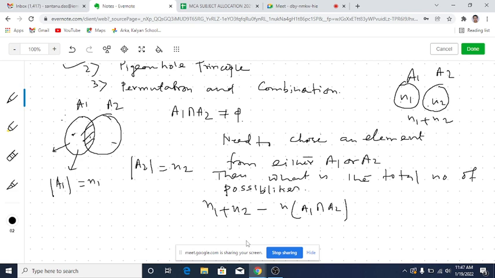Yes, sir. I am not writing it here. In the different books that I have given, you will find the definition. If it is asked in the exam what the inclusion exclusion principle is, you need to say: let's say there are two different sets, a1 and a2, where a1 intersection a2 is not empty. Then if we need to choose an element from either a1 or a2, the total number of possibilities to choose such an element will be n1 plus n2 minus the total number of elements in the intersection of a1 and a2. So this is the inclusion exclusion principle.